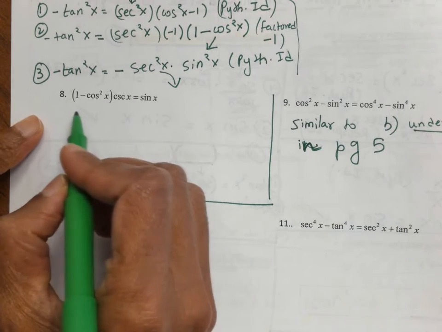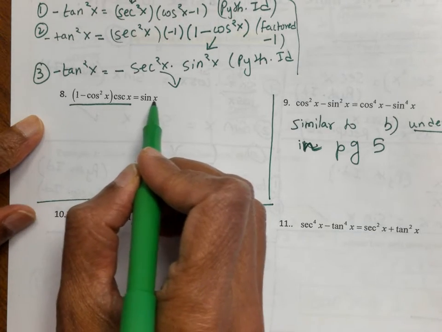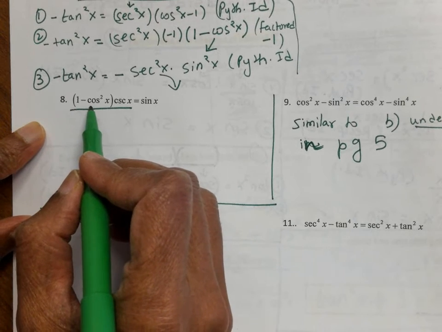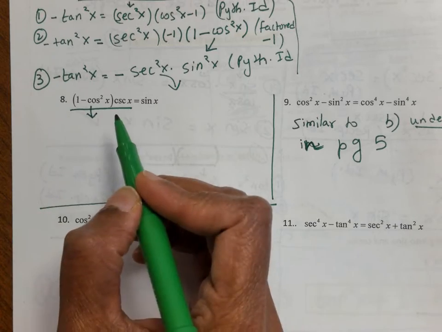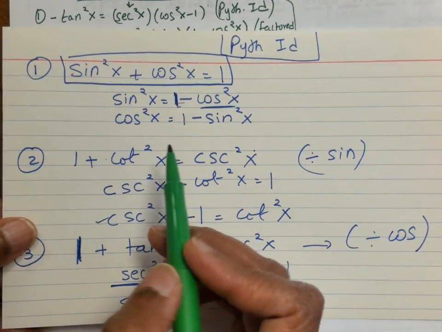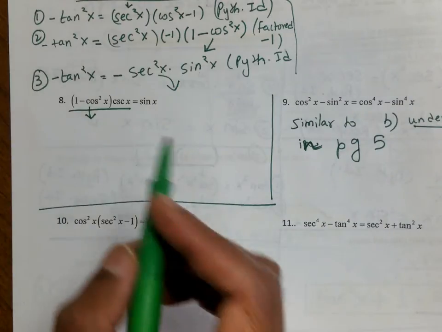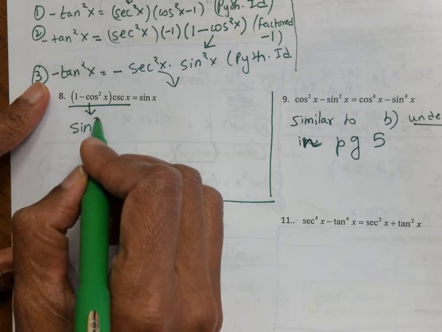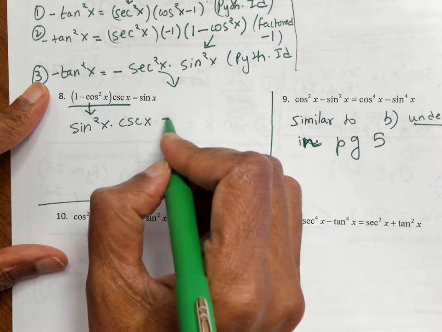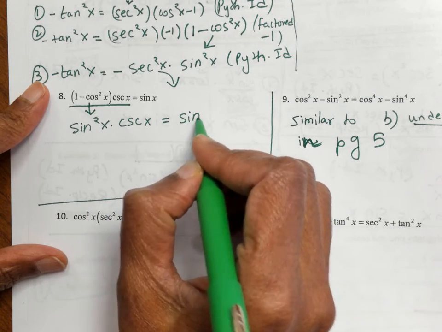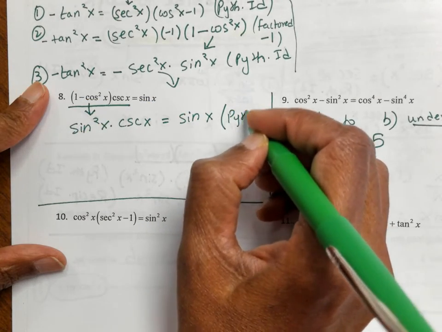You learn that way too. Okay, so again I'm going to start working with my left hand side, because that seems to be the more complicated side. I can make that equal to sine x times 1 minus cosine square x. I'm going to go back and look at my Pythagorean ID statements that I've written down. 1 minus cosine square x is sine square x, so this one is really straightforward. So I replace that with sine square x, and then this is cosecant x, and the right hand side stays as it is. And going from here to here, I used Pythagorean ID.